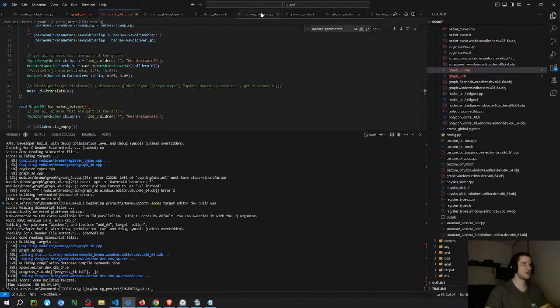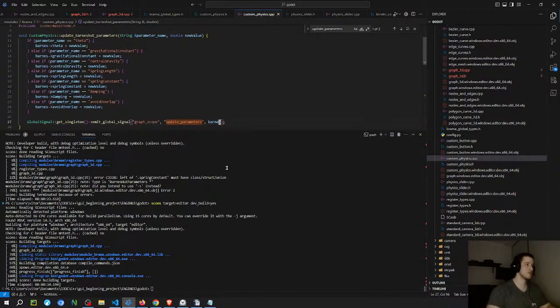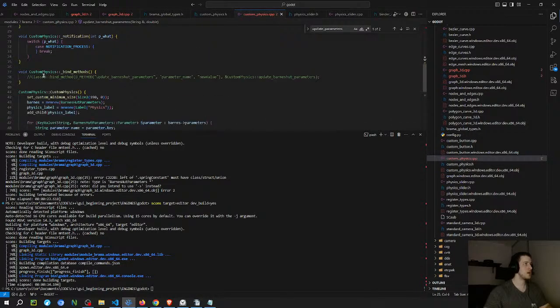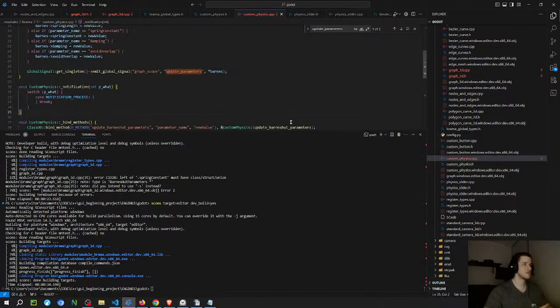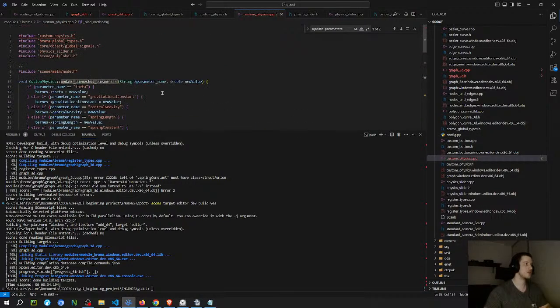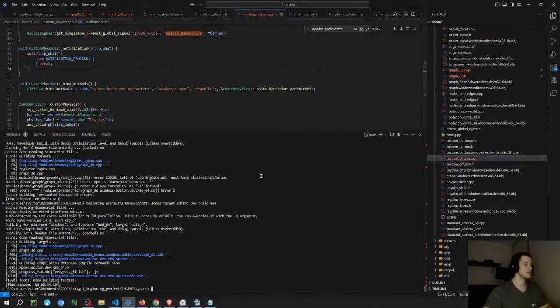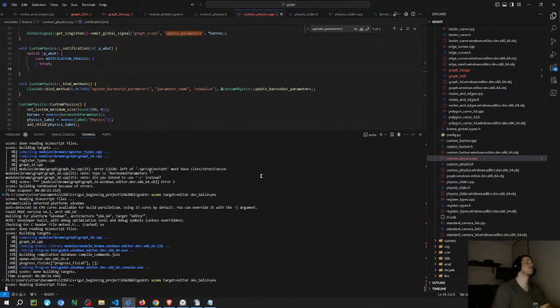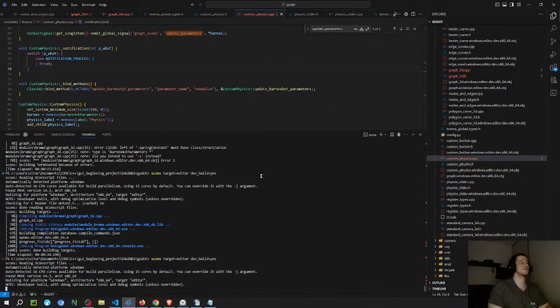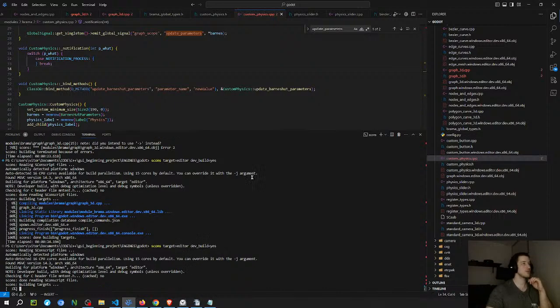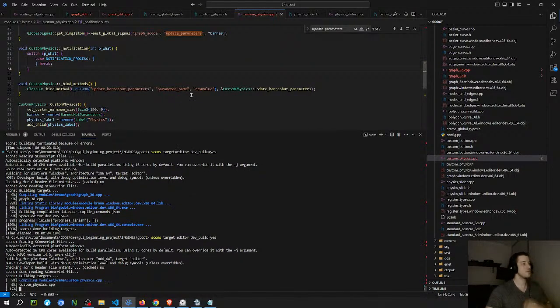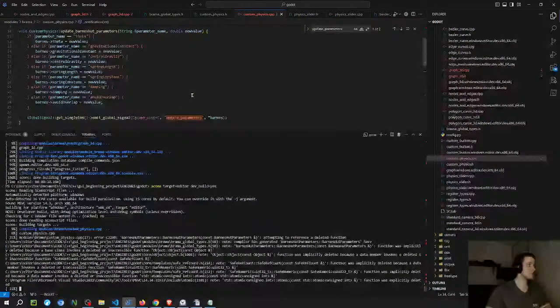So let me try to pass as a pointer instead. I have to try to pass as a pointer. I'm gonna try both. And then if it works, I try to put the name again as the same name. If it doesn't work, I test one, then the other. Yeah.